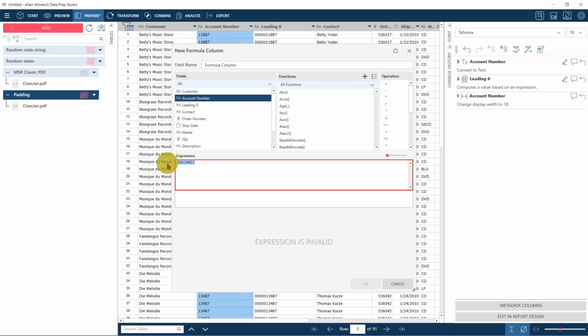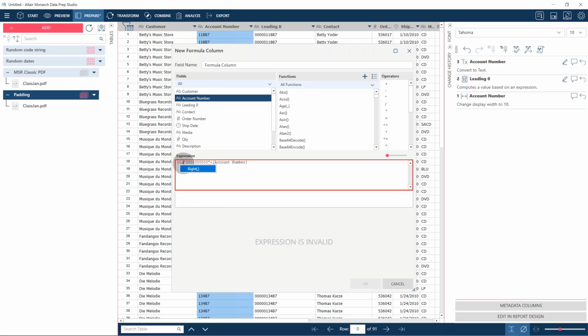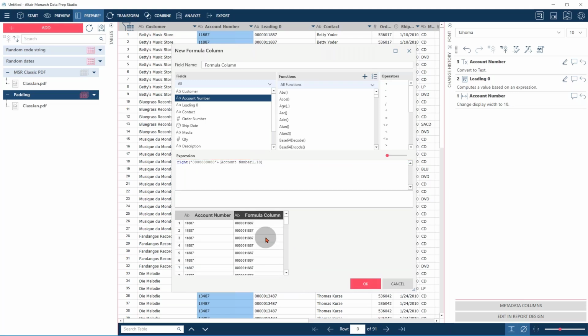Since it's already a string, I'm going to prepend a bunch of leading zeros. Again, I'm going to assume that I want my account number to always be a length of 10 at some point, so I'm going to put at least 10 zeros in here. I'm going to append the account number to this. It gets me a really long formula, and in this case it's going to be 15 characters long, but I know account number should only be 10. So I need to truncate that down to just the part I need. I now use the right function that's built into Monarch. It basically takes this big long string and returns the 10 rightmost characters. Padding with 0 with right.